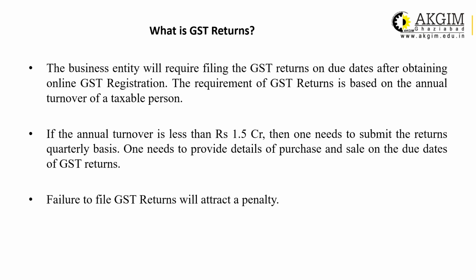One needs to provide details of purchase and sales on the due date of the GST return. That means you have to fill in all the details related to purchase of material and sale of the product in the GST return. Failure to file the GST return will attract a penalty. That is an offense. If you are taxable under GST, you have sales, you have turnover, you have purchase transactions, and you are still not filing your GST return. Even if you're not doing any business activity, your sales is zero, your purchase is zero, then also a nil return is required within the due date.